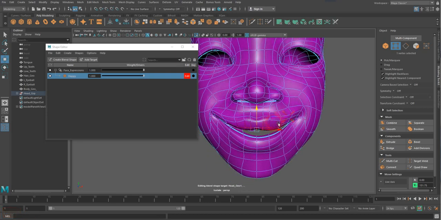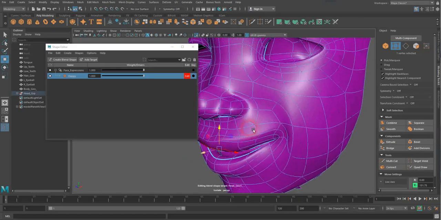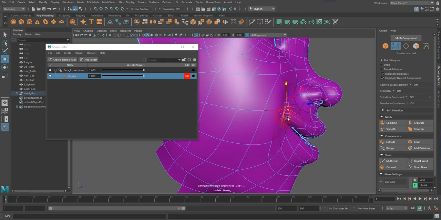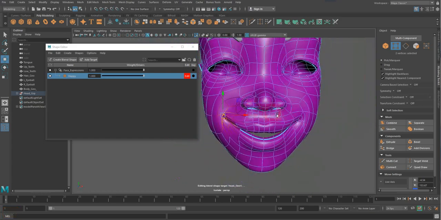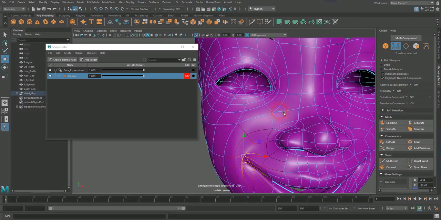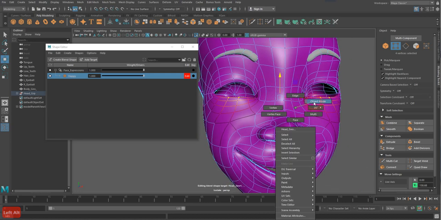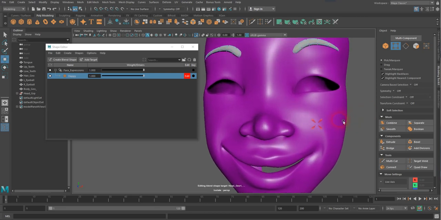I'll just push this one up a little bit. Notice that I'm not opening the mouth much. I'm just trying to get her expression to happen. I think she can push back a little bit more. That way it's giving her a bit more of that expression. Also, I'm going to give her maybe, with her smile, a little bit of closing of the eye. Try to bring her up like this. So when she smiles, she has a little bit of that squinting that happens. So kind of like a happy option there.